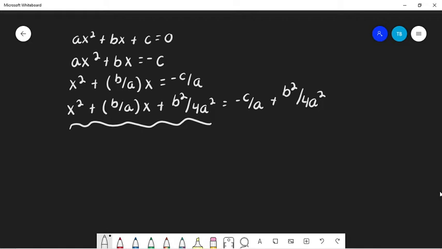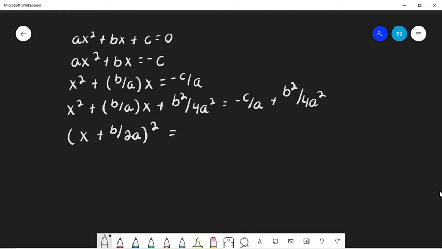And what we want to do with that is condense it into the square of a binomial. What we do then, we put an open parenthesis here, we reduce x squared to just x, and then to find the second term of the binomial, we go back to the coefficient of the linear term, which is b over a, and just divide by 2. We don't square at this stage, we're just dividing by 2, in which case we would get b over 2a, and then you can write it squared. So all we did was condense the trinomial into the square of a binomial.